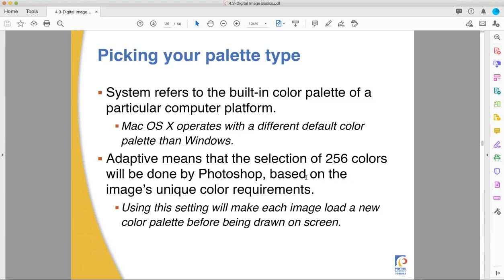So, anyways, computers didn't always have the same amount of system memory available. You didn't have the memory, so you had to tailor it down to make it smaller. So, anyways, you can choose the Mac OS color palette or the Windows color palette, and that'll choose the 256 colors that the desktop normally use to show you its icons.